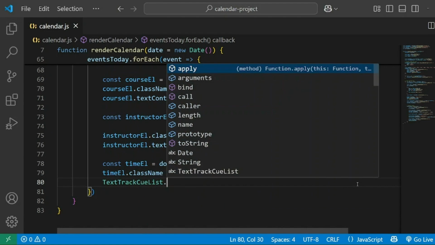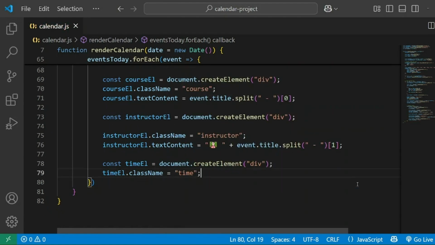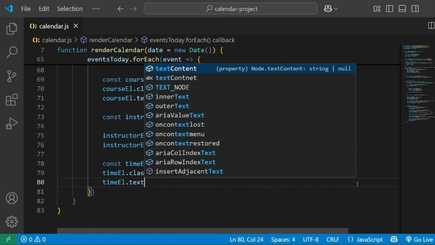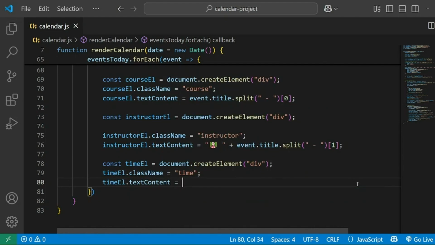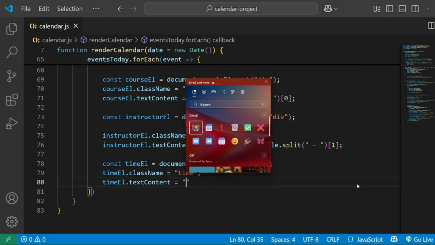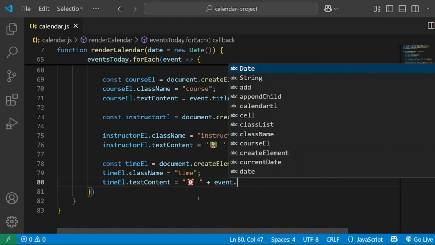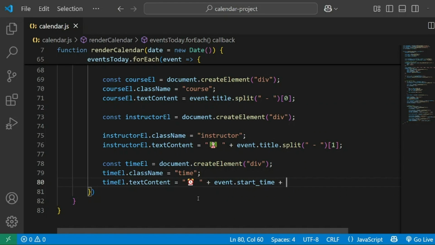Then timeElement.textContent, capital C, equals this clock icon, for example, if you want to use some icons. Then concatenate with event.start_time plus the string of this dash, and then plus event.end_time.